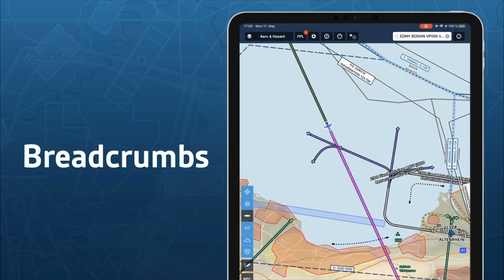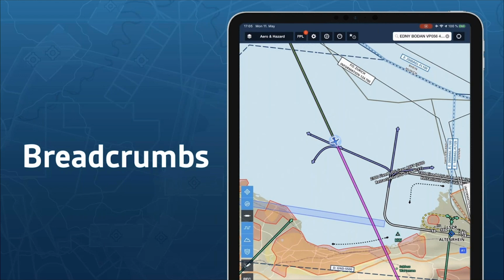Breadcrumbs, this is a newer feature. What this allows you to do is visually see where you've been. So kind of going off that question we got earlier about what if I deviate from my route, this is a great way to see that deviation directly on the map as it's happening, rather than waiting to review your track log at the end. So for instance, say you're doing some pattern work, this is also very helpful to see how precise you were each pass as you were going along. So lots of different use cases there.